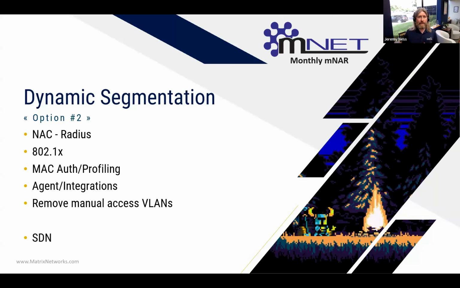With all that said, that NAC can give out that dynamic VLAN. So again, based on device posture, based on group, we can tell the switch port, as opposed to this manual access VLAN, now I can do a dynamic access VLAN. After most NAC deployments with our clients, we get to the point where we can remove all that manual VLAN segmentation that we probably started with. That simplifies my switch config and just makes everything dynamic. If I should be on the network, I get on. If I should be on a specific VLAN, I get on. If I'm a rando or someone malicious and I plug into an open port and I can't authenticate, the NAC can then put me on an internet-only VLAN or a quarantine VLAN.